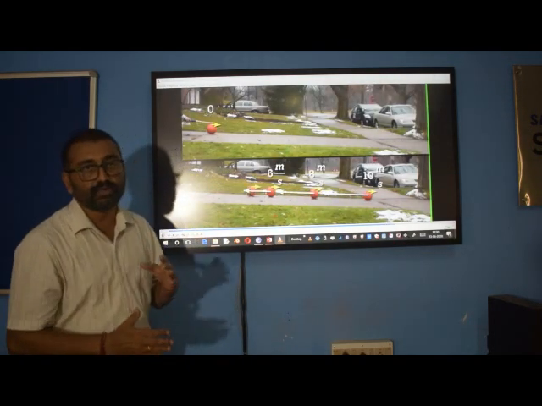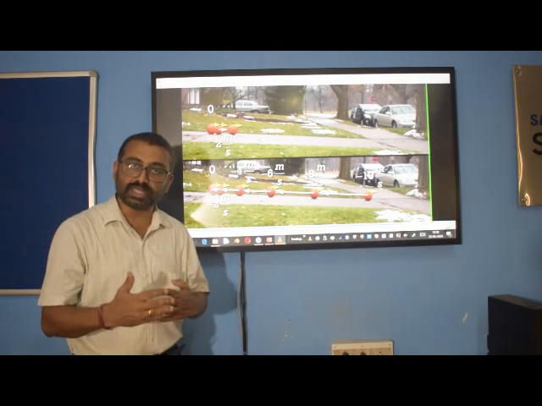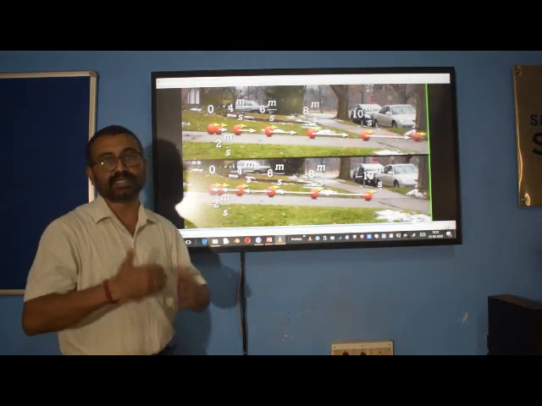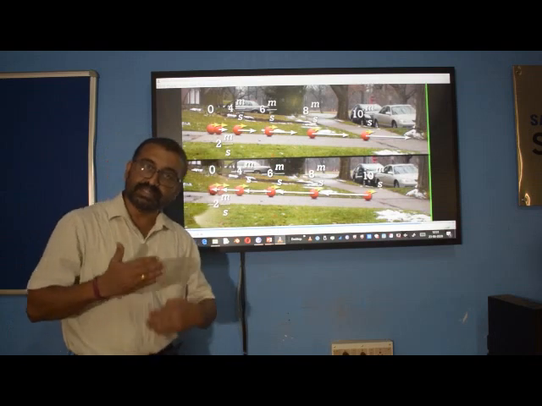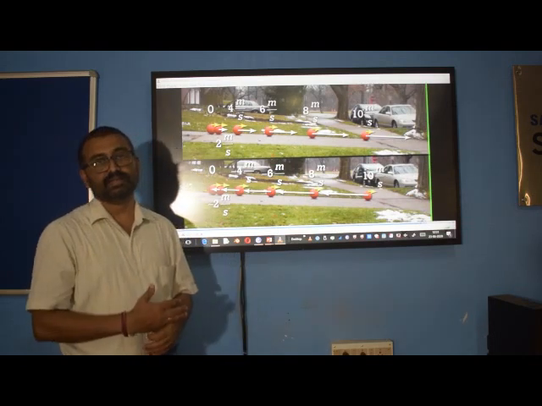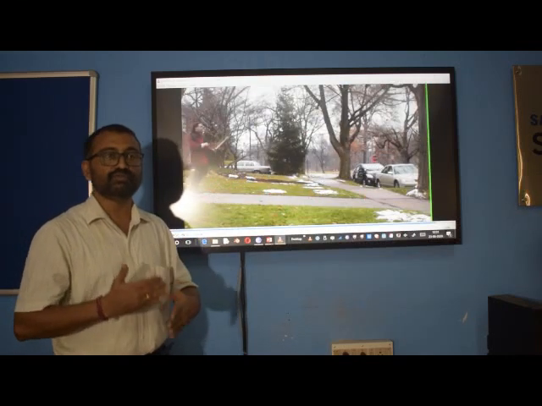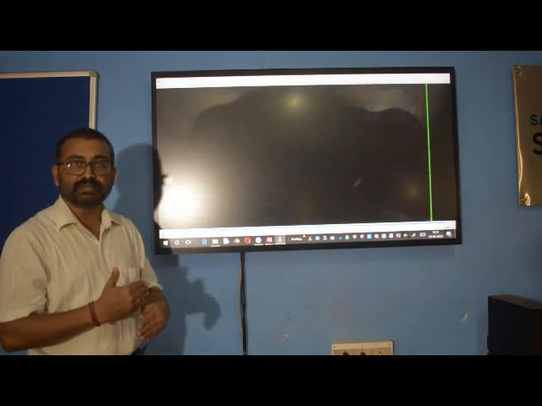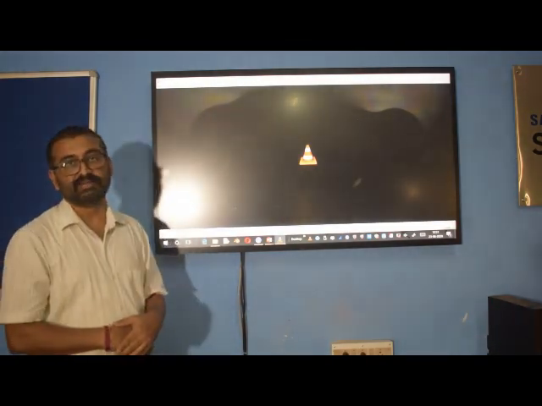So that is the meaning of positive acceleration as well as negative acceleration. If the acceleration is positive, then there is a 2 meters per second change in 1 second. If it is negative, there is a 2 meters per second decrease in 1 second. So dear children, positive acceleration means an increase of 2 meters per second at every second. Negative acceleration means a decrease of 2 meters per second at every second.